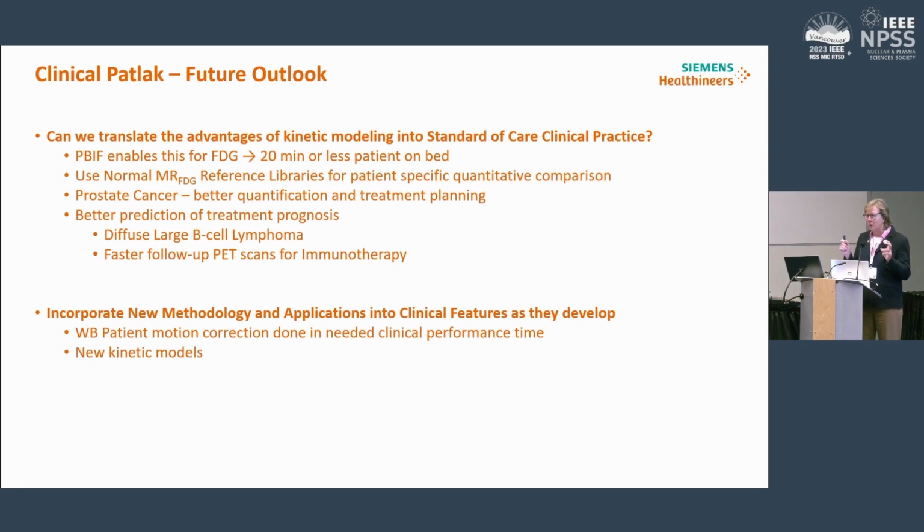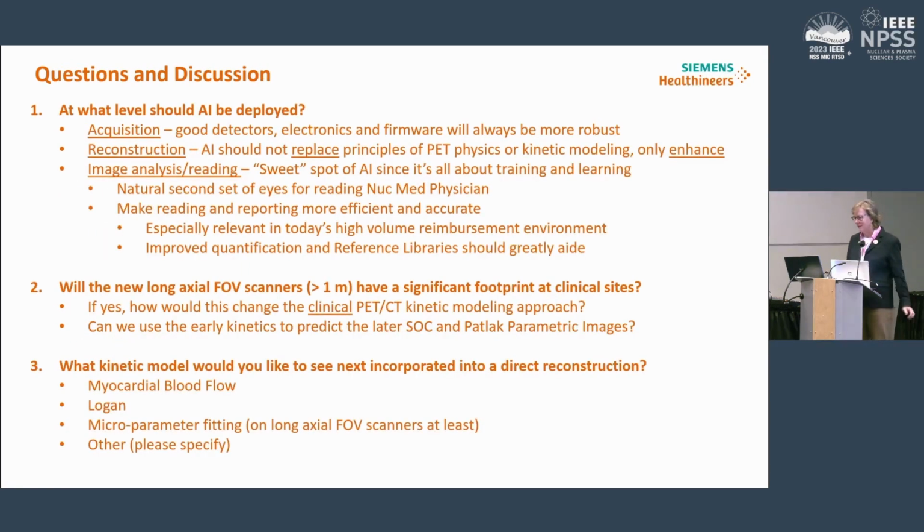But the final slide I really want to get to, and I'm shocked that nobody has mentioned the very first bullet point, because that's all I hear about these days, is the question and discussion period: at what level should AI be deployed? That artificial intelligence. I thought for sure other people were going to talk about AI. And I'll give you my personal take of where I think it belongs, at least in this context.